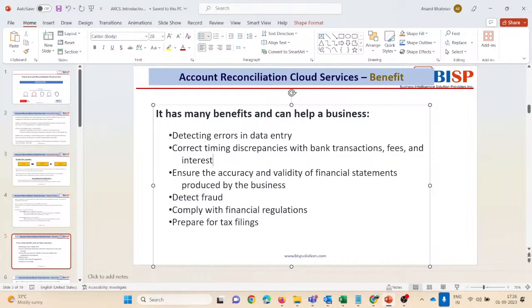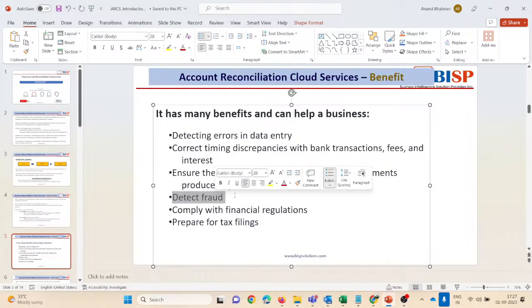It basically ensures the accuracy and validity of the financial statements produced by the business. If there is an error, or an inflated or understated amount, it will not give us a valid picture, accurate financial statement figures.